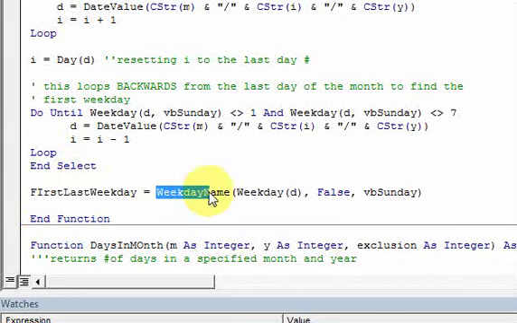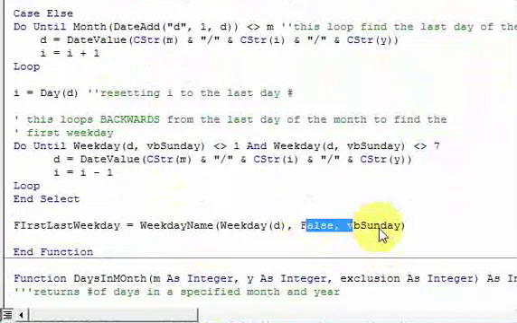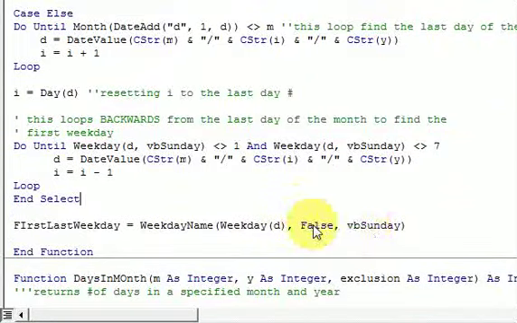You assign that the value of the weekday name function, given a couple parameters. The D parameter, which is the most important one, because that's the one that's being calculated. And then, do you want to abbreviate or do you want to not abbreviate? So let me show you what this abbreviate thing does.